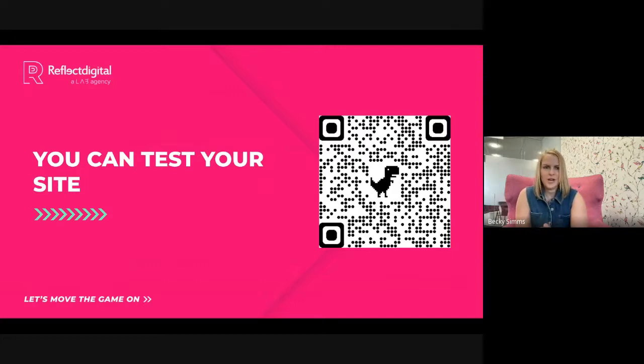This QR code, and again, we will send this round, will take you to the web dev tool where you can test your site. There's a few different ways you can test your site, and I'm sure most of you have tried this and looked at it. I think the other really interesting thing is you can test your competitors' sites. So it's really important, especially if you're struggling to get sign off on doing some of the dev changes that maybe don't feel that important to some of the business sometimes.